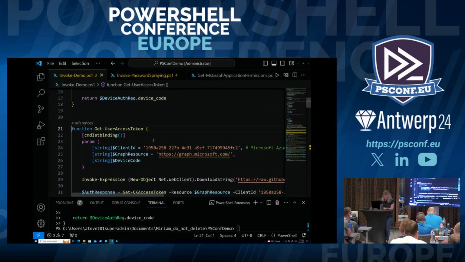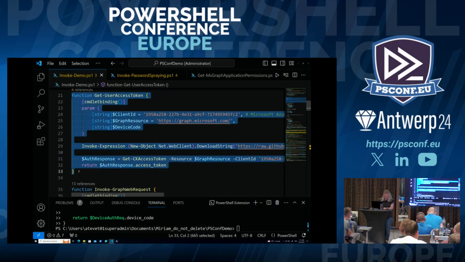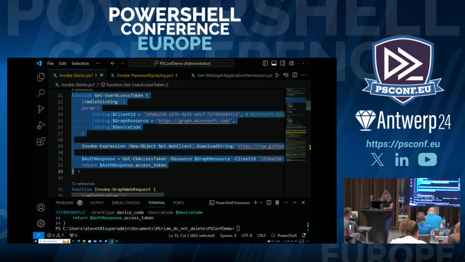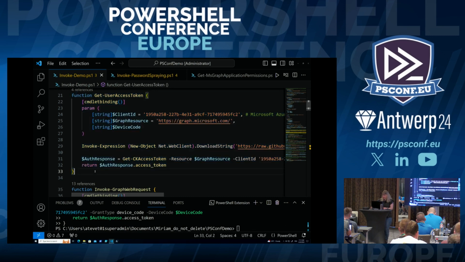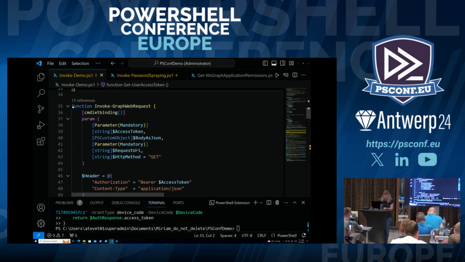Those are helper functions. We will not talk too long about them. I then have the get user access token. This is the other function I'm relying on Cloud Katana to get my access token. And then we have the invoke graph request function.